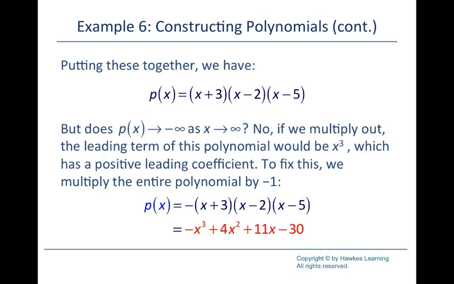Now, let me just talk to you about the process, possibly, of what might be the easiest way to multiply those out. I would take two of them first and multiply. Say we'll multiply x minus 2 times x minus 5. Okay? And that's going to give you x squared minus 2x minus 5x and plus 10, or x squared minus 7x plus 10.